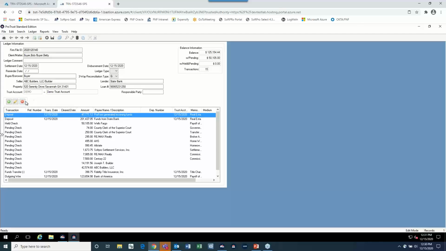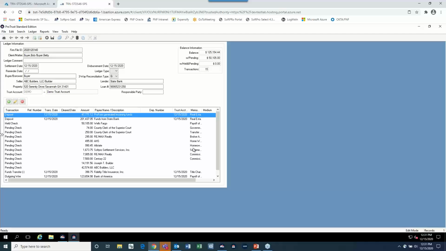If you're in this most recent version, it's going to be right above your transaction list. It's that red circle with the minus inside of it. If you're on our older version, the one that doesn't have the blue background, it's that grayish brownish color, then your delete transaction icon is going to be on your toolbar. I think it's the very last one. So that's how you can delete that deposit.